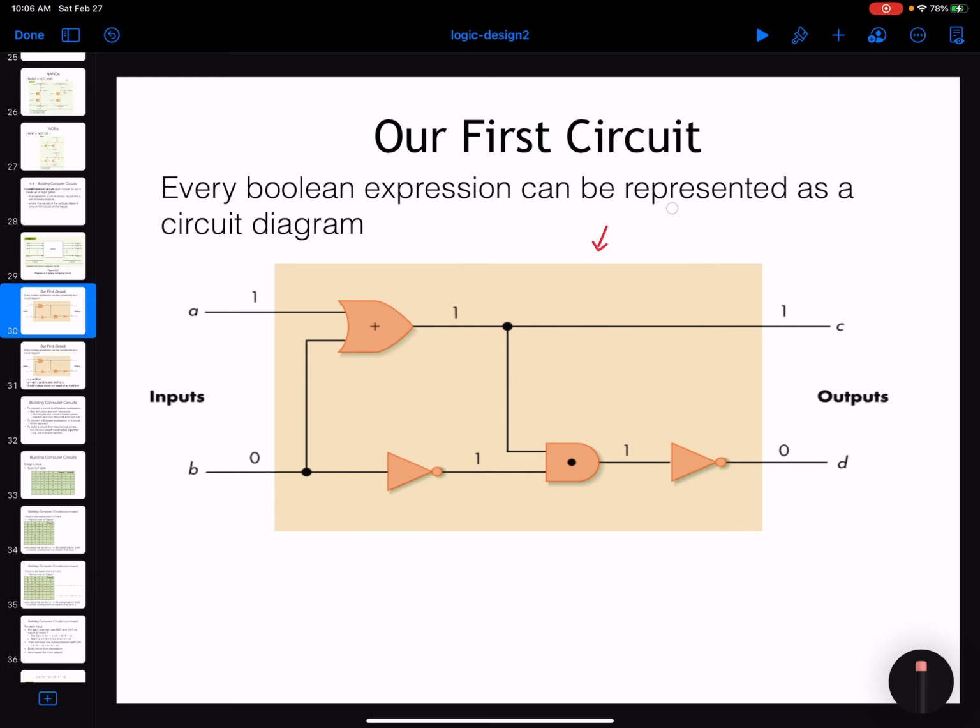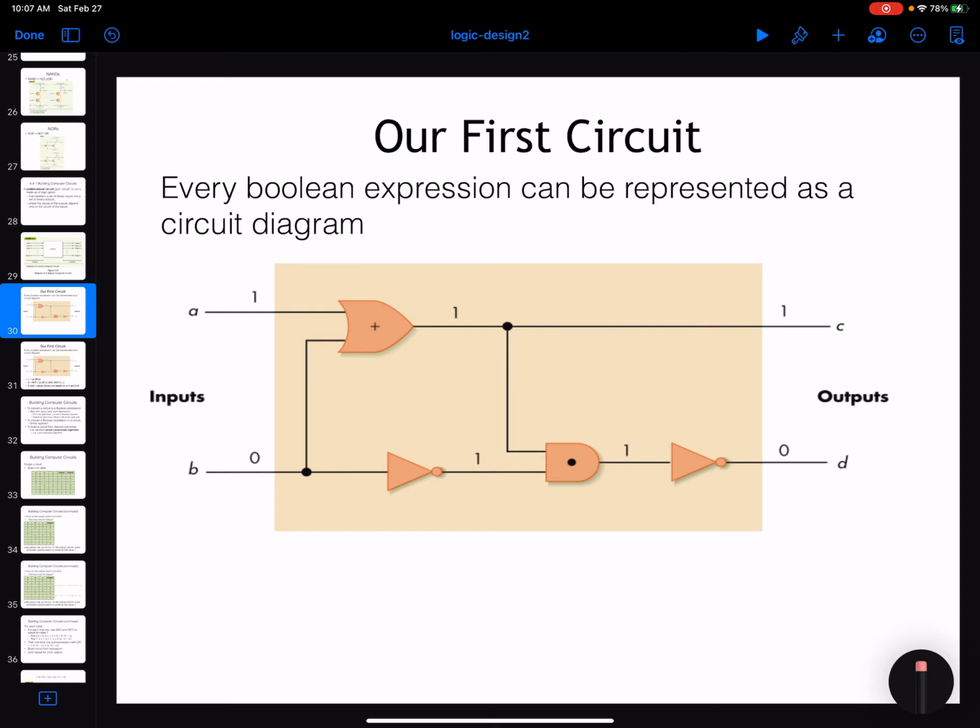Every circuit is going to represent a Boolean expression, and any Boolean expression that you write can be represented using a circuit. So if you have a Boolean expression, you can create a circuit for that as well. It's just vice versa. Boolean expressions and circuits are equivalent to each other. If I have a circuit, I can understand what Boolean expression this circuit represents. So let's focus on this example, and I'm going to show you what the Boolean expression for this circuit is going to be.